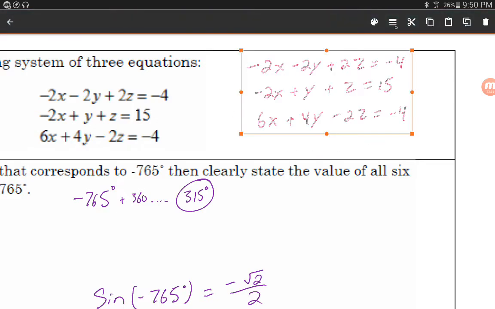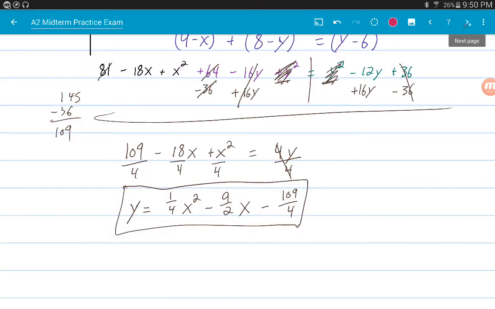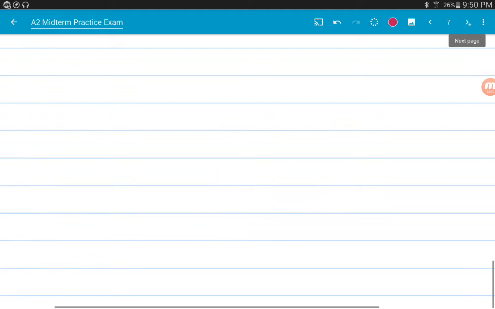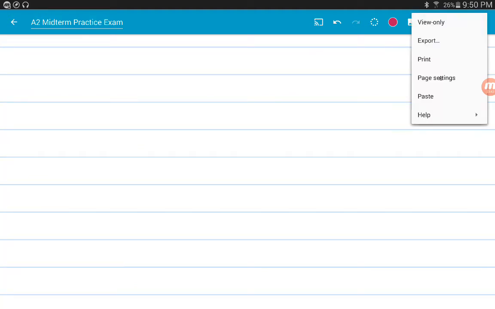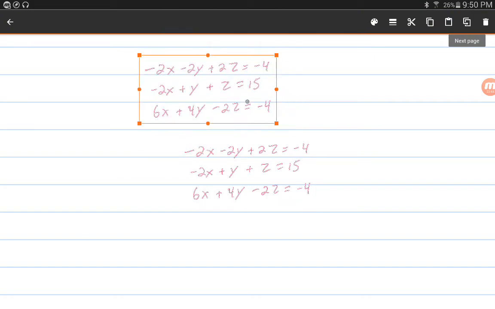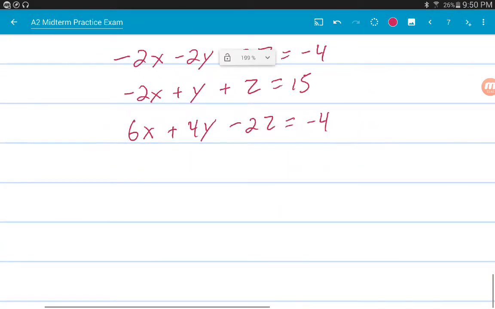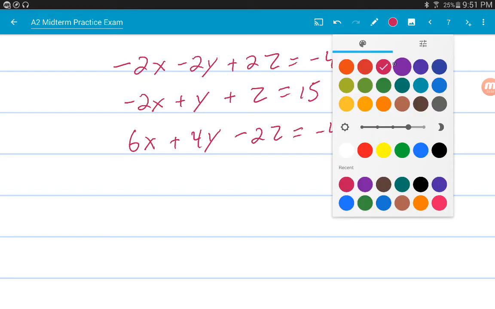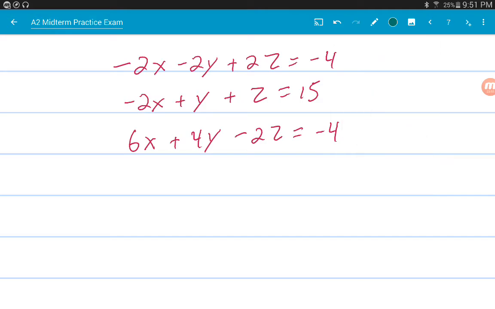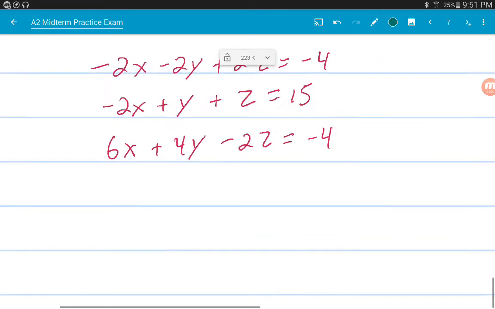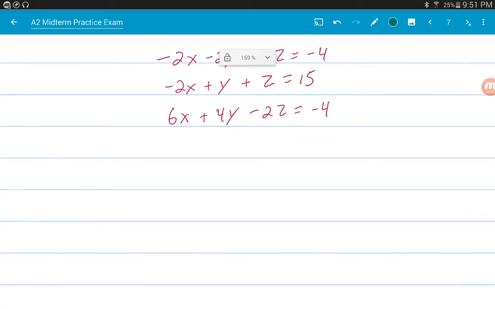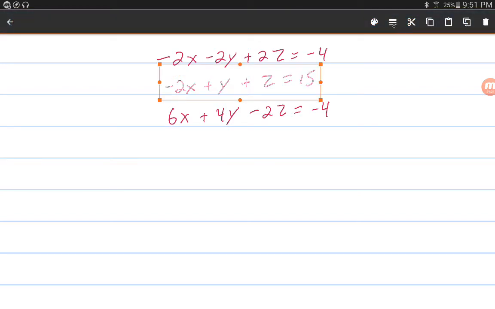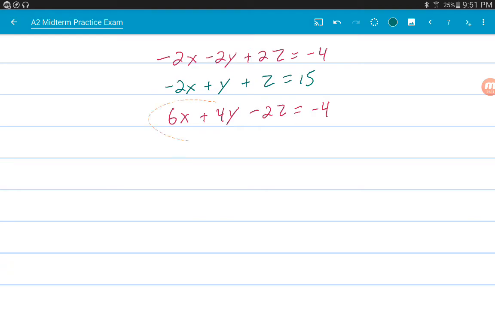Alright, so the methodology is worth covering, so I don't mind doing it. Our goal is to find what values of x, y, and z will make these true. All 3 of them. So here's what we need to do. What we need to do is we need to pick a letter that we wouldn't mind canceling out. Just pick one. It doesn't matter which one. For the sake of this, what I'm going to do is I'm going to use z. Okay, so pick a letter, and you're going to cancel it out. Here's how you're going to cancel it out. And I'll color code these to make this a little easier on you, because I know that it seems like a lot goes on in the paper with these.